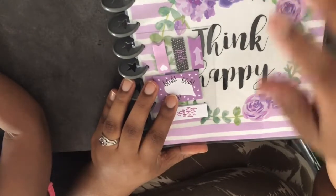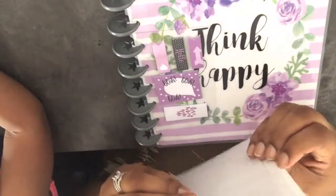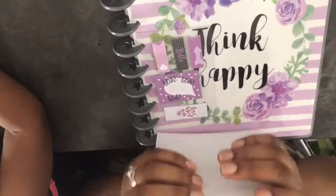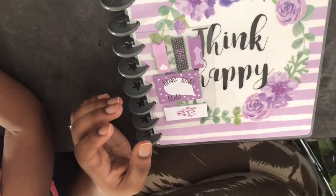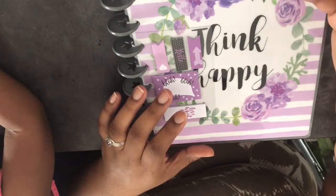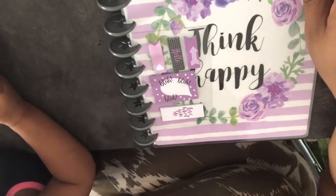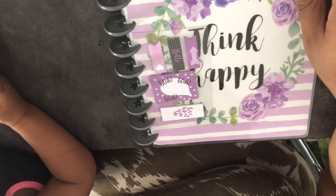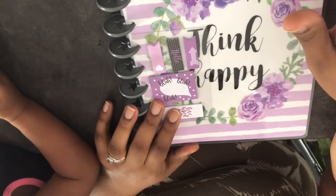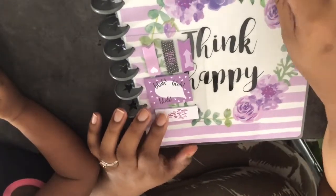There are about five sticker sheets total. Depending on how much you plan to use stickers, you're going to want to find additional ones outside. Between Michael's, Joann's, and Hobby Lobby, there are enough coupons to get some nice stickers for cheap. So that's the one drawback — it doesn't come with many stickers — but this is a good planner brand on a budget.